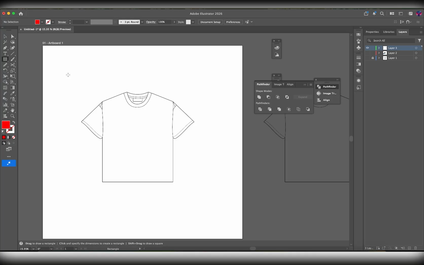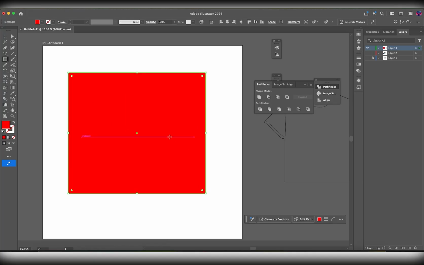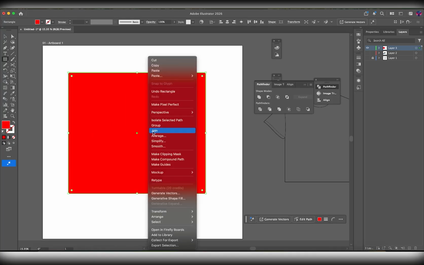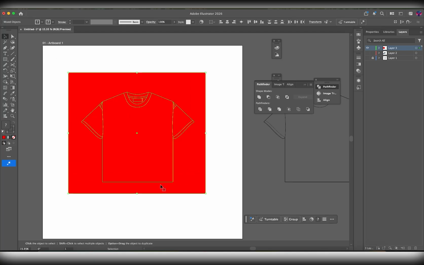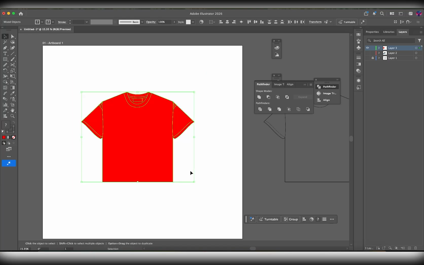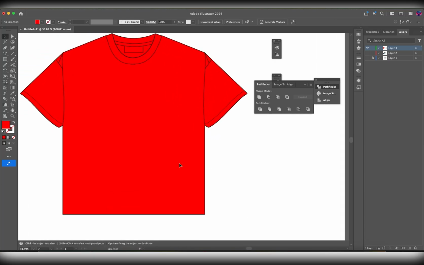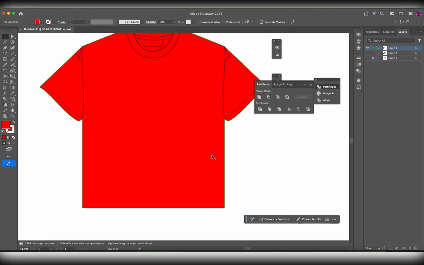All right. So I'm gonna make a square, right click, arrange, send to back. All right. So now we're gonna select everything, Shift M, hold Option, left click, boom, get rid of the excess. Now we have a fully red shirt.